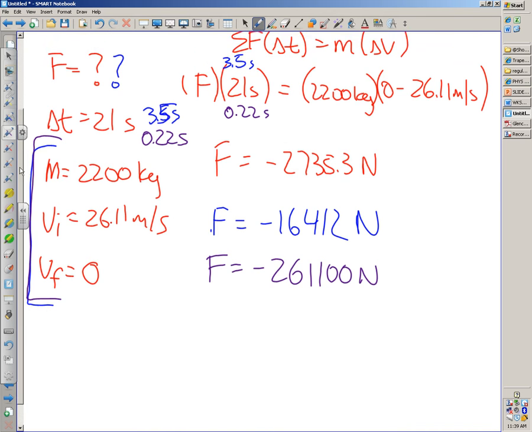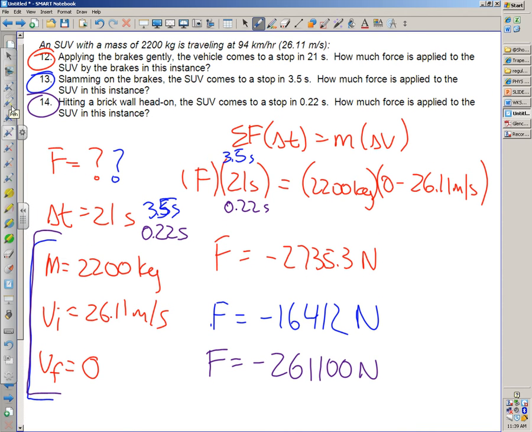So we see here, right, in all three instances, what's the end result of the impulse that we provide to the car or the SUV? In all three cases, what happens? It stops, right? But now, in all three cases, it stops, but what do we see happening in each case? Force gets increased, right? But it's applied for a shorter time. So we have that inverse relationship between force and time if the end result is the same. And a lot of times, that happens when we're stopping.